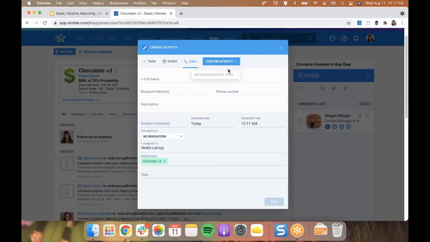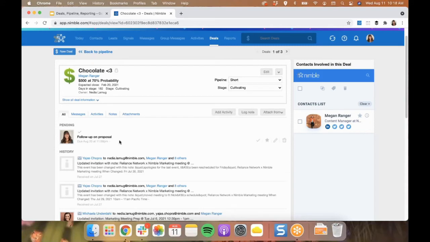The advantage of creating activities for each follow-up is that everybody who has access to this deal can open it and easily see what exactly has been done, and all your activities will show up under the All tab right over here after you open a deal. Using activities, you can also set due dates and assign tasks to yourself and your team members, and they will get notified when they are complete.